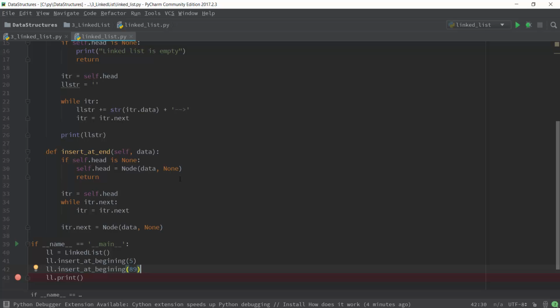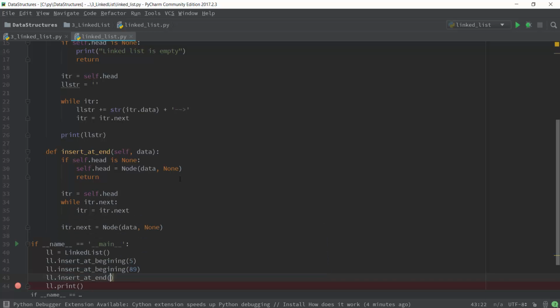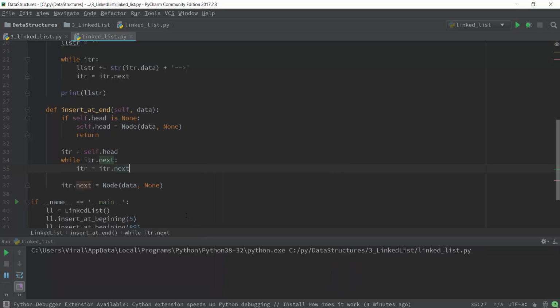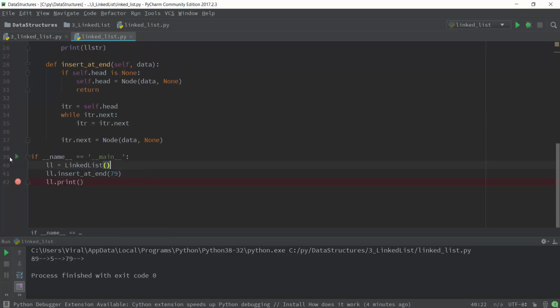Let's test this method. So here I created, let's say 5 and 89. Okay, so my linked list is 89 first and then 5. Now I want to insert at the end. What do I want to insert? Let's say some value, 789 or 79. Right click, run. So you can see that 89, 5 and 79. You can also remove these values and just keep on inserting at the end. So let's say I want to insert 79 first, then 1, and then some big value. And when I run this, I will see 79, 1 and 9, 8, 7, 6. So this is working as expected.